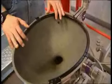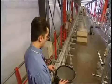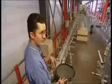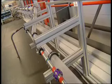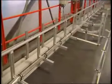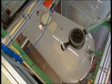Such high-performance plumbing is needed because of the size of the plane. At nearly 73 metres long, the loos at the front are a very long way from the tanks at the rear. This is the most forward toilet in the A380, the one the pilots normally would use. It is quite difficult because you have a pressure loss from the waste tanks to this toilet because of the length. It's an important, if somewhat unusual, challenge. Just seconds later, the waste arrives at the tank.